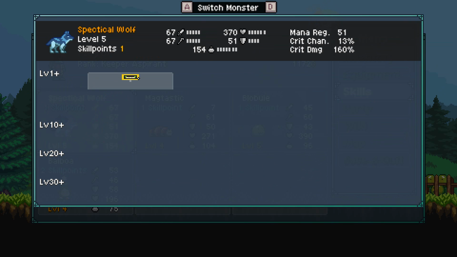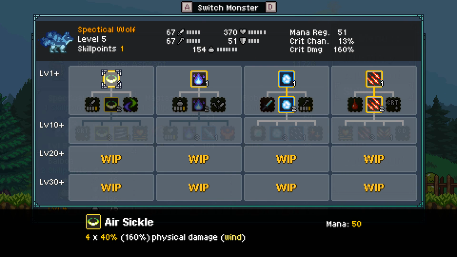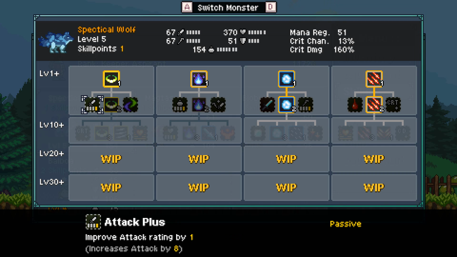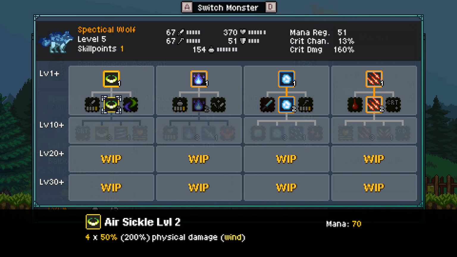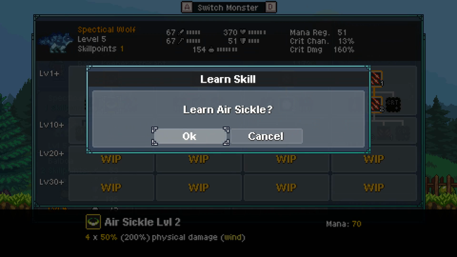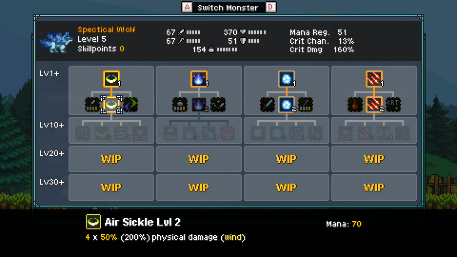Let's do skill points. Mr. Wolf. Yeah, we use this one quite a bit, so I think the air sickle we should upgrade. Mana symbiosis? Recover 5 mana when healed. Air sickle level 2. I think we want to go this way. It's 200% from 160. Yep, we're going to take that one.